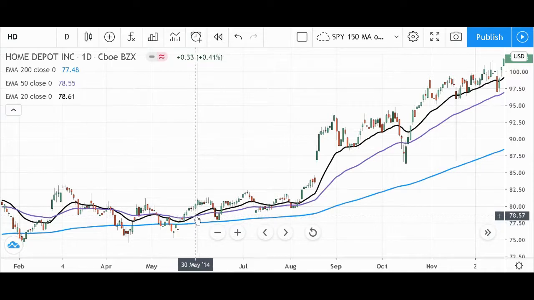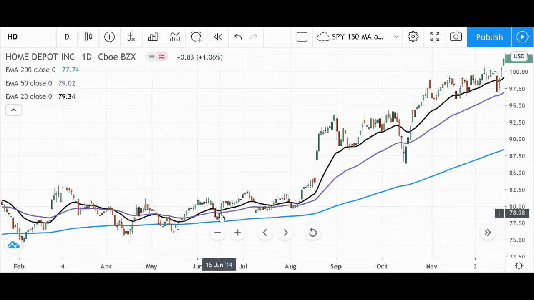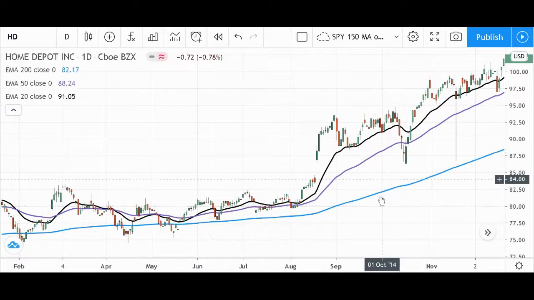The 20 and the 50 are on top of each other here, and here, and here, and here. All right. So it's not that often you're going to get all three of them on top of each other exactly, but they're really close. They're not well separated in this area here. So that is not trending. That's a sign, one of three signs you can look for. Look how separated they are here, all three of them, right? You can see lots of space between all three of them. And that's a sign that they're trending.